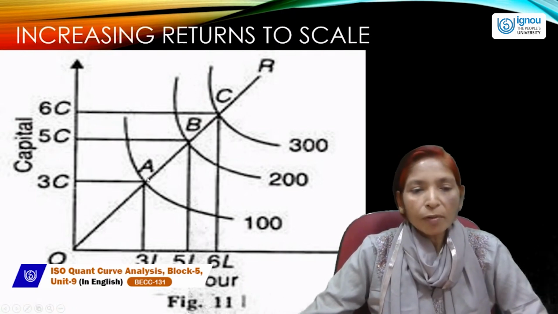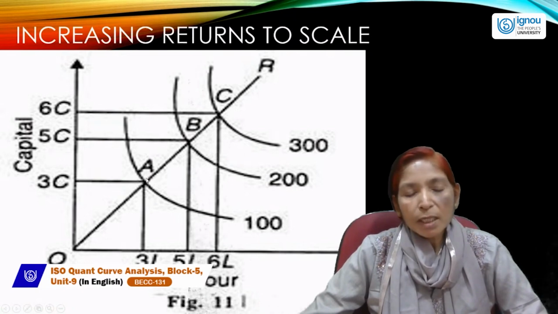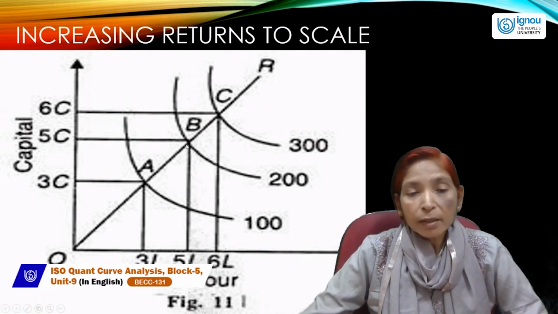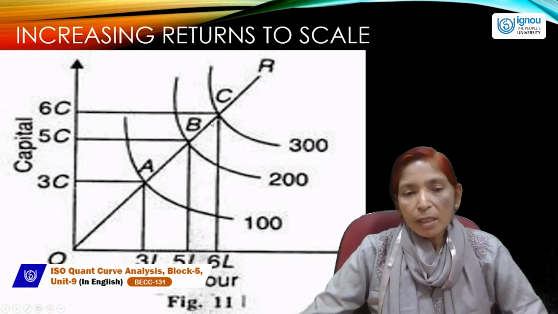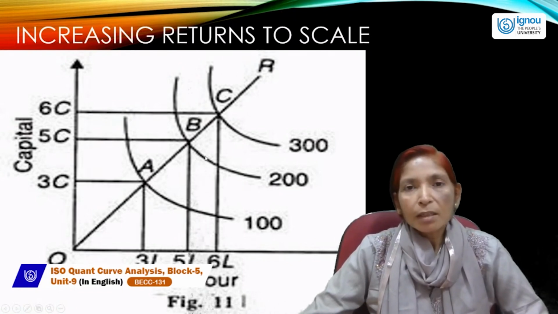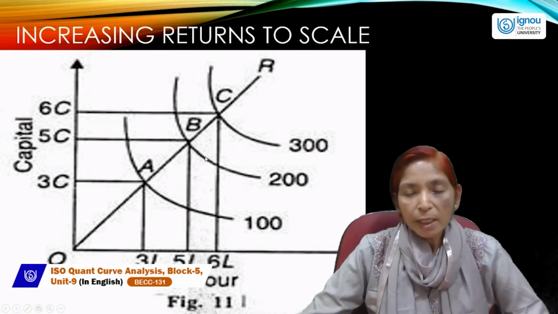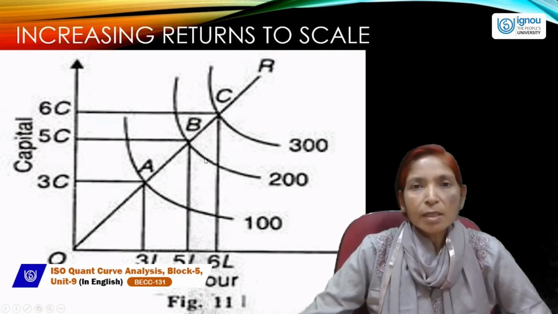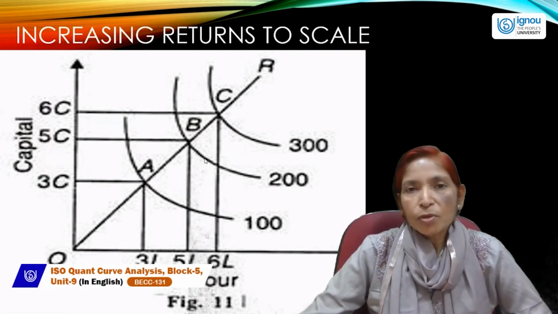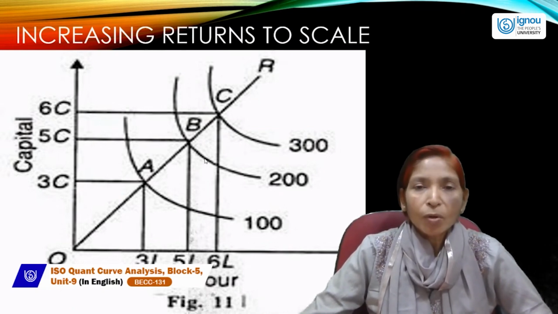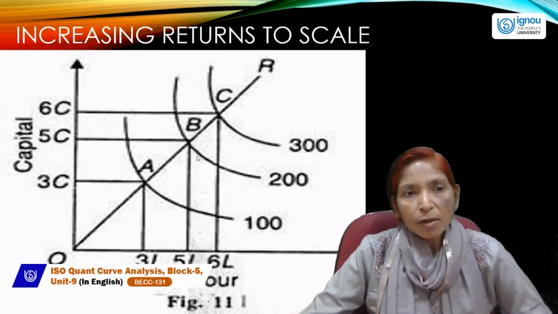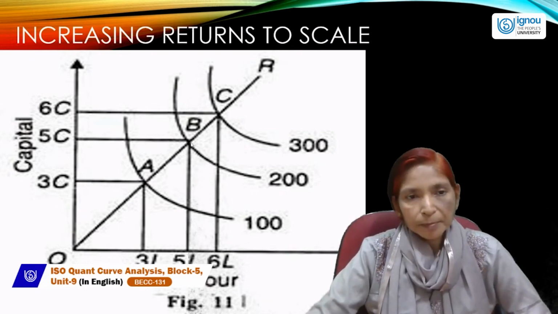But the gap in between these three curves, like point A and point B and point C, you know that here it is clear the gap in the beginning is more and after that is less. It means AB is greater than BC. So as we are decreasing the units of input but getting the same level of output, or in other words, if we use less amount of input but get more amount of output, that will be the stage of increasing returns to scale.